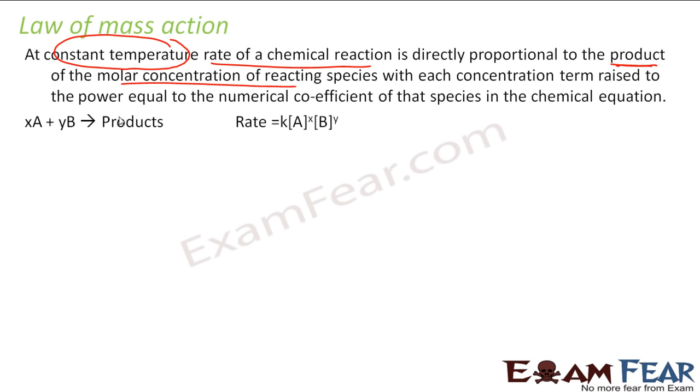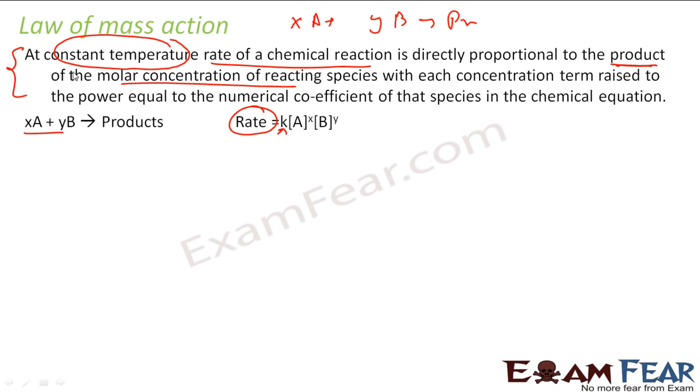For example, if I have x of A and y of B, they react to give some products. So the rate will be directly proportional to, so I have used some constant here, A to the power x into B to the power y. This is what my law of mass action says.